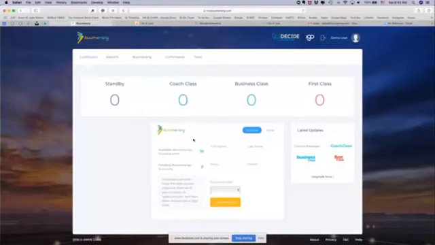Now, how do you send a boomerang to someone? You go into your back office, and what you do is you go to this boomerang widget or boomerang box in the middle, and you'll see that you have the ability to send an individual boomerang. What do you think that is? That's sending a boomerang to one person, an individual. Or you can create a group boomerang code. What's that for? Sending one code that's able to be used by a group of people.